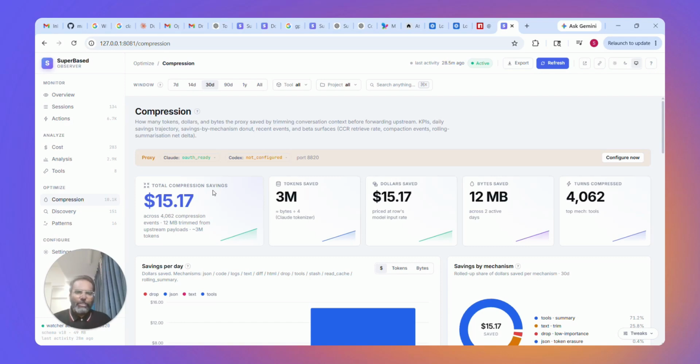So there are more features that I could probably go into, but this is a quick overview of how SuperBased Observer is able to review your entire system, ingest data from all AI agents, and continuously track them for usage at a message level, at an action level, and gives you visibility of your usage across models, across messages, and gives you suggestions on how you can improve AI agent behavior, and also does active intervention in order to help you save on your costs.